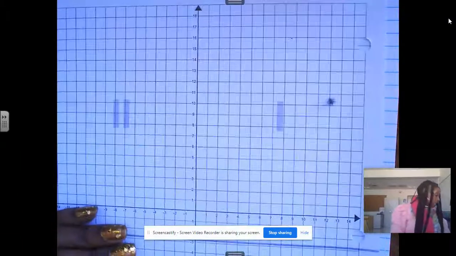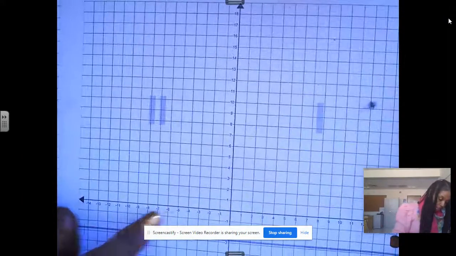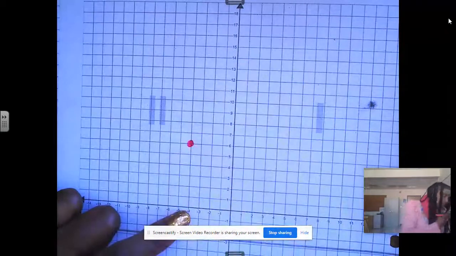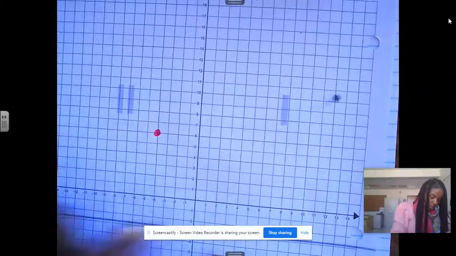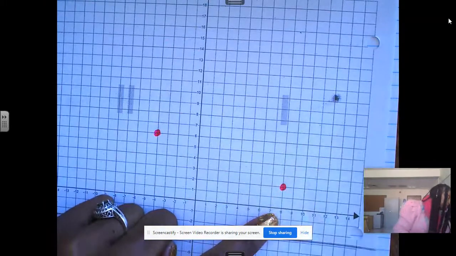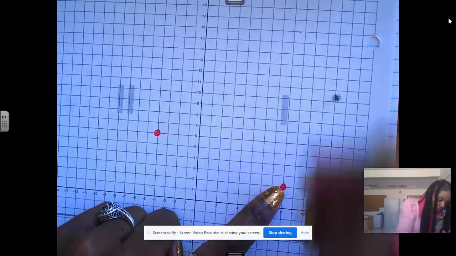And so then I'm going to do that off to the side right here because I think you have that part, or I pray you do. And then that's going to be -4, +6. So -4, +6, go up there. And then I have 8, 2. So I'm going over here, +8 and 2. My next one is going to be 8, 6. So I'm still at 8, and I'm going up to 6 right here.